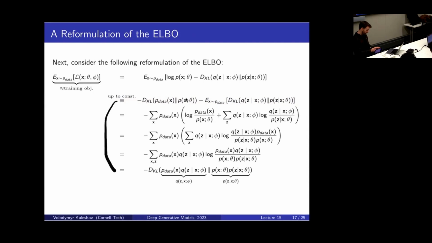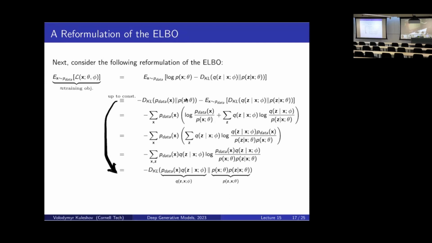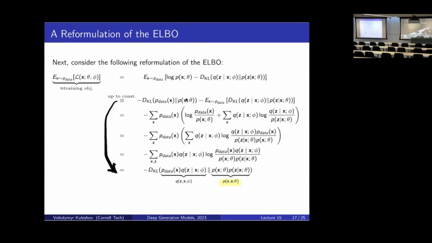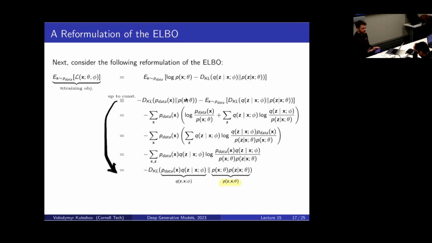The main point here is that we can rewrite the original objective into a single KL divergence that takes in two distributions. One of these distributions is my model, my joint distribution over x and z. And notice that it has this interesting factorization. Well, in fact, I can factorize my distribution in any way that I want. So I can write it as p of x and p of z given x. This is perfectly fine. This is perfectly valid.